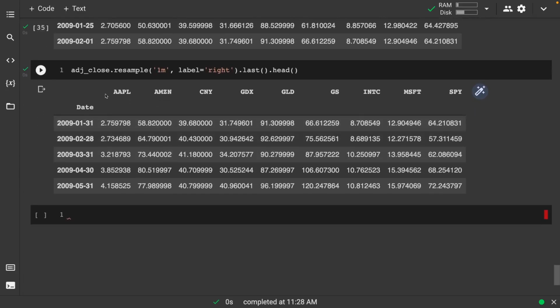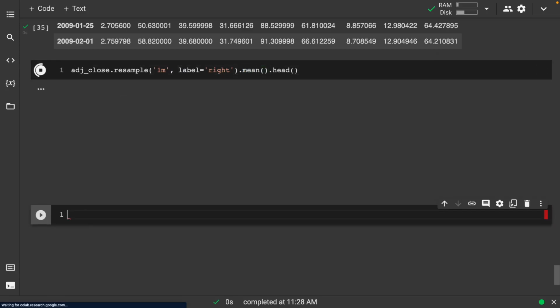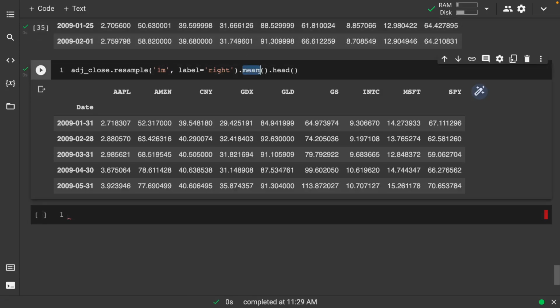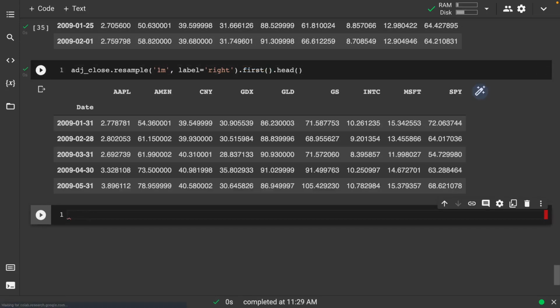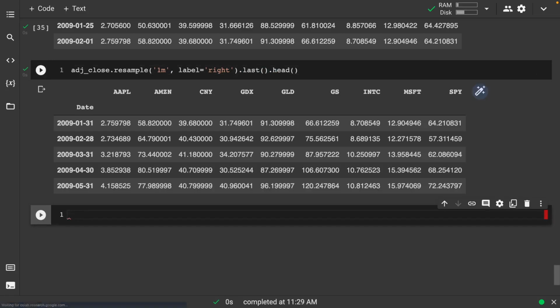Now when we are grabbing for the month, again, it's going by singular month, and it's grabbing the last value. Again, you could change this to something like the mean if you wanted to. If you want the first value, you could do the first value as well, okay? Just depends on how you're wanting to do your analysis.